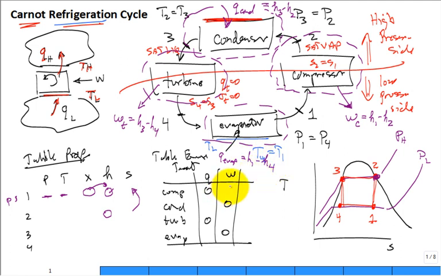So you get all the enthalpies. That's the critical piece of information in the table of properties. And then you can calculate all of these energy transfers. And last, if I can fit it in there, there's a metric. There's multiple metrics, but at least one metric is the key metric for this. And it's called the coefficient of performance.